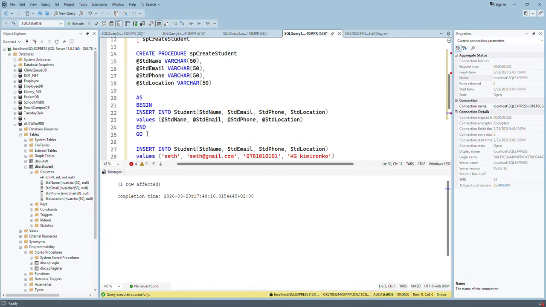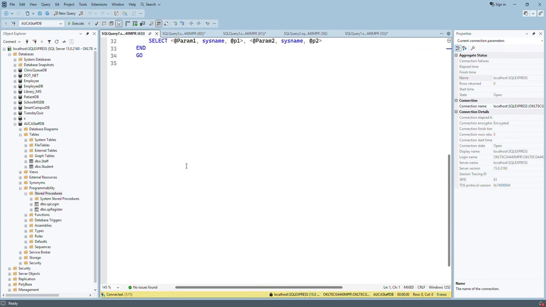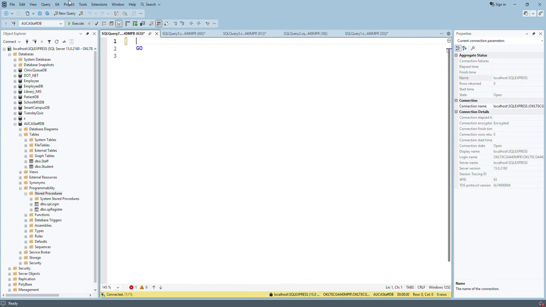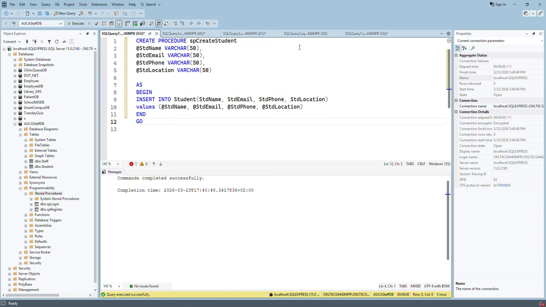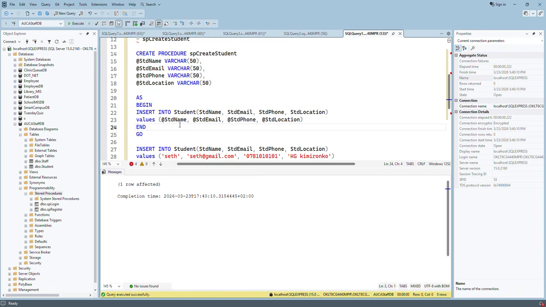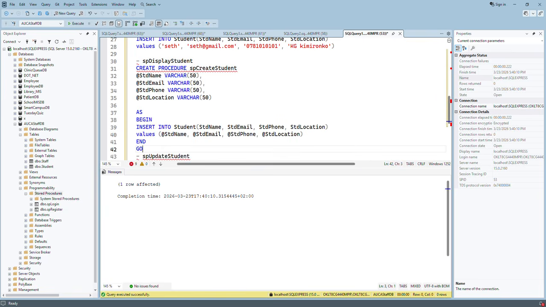Then let me just copy this, go back to the stored procedures here, paste it, then run this. It's created, right? Then let me go back and make the edit, the update and the view. For the display, as you remember, I'm going to change the name to display, right?